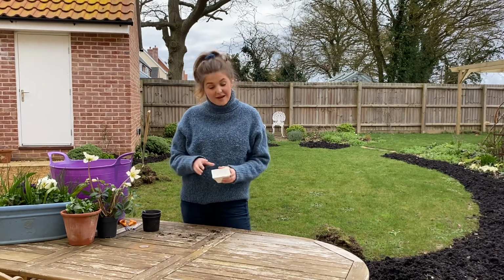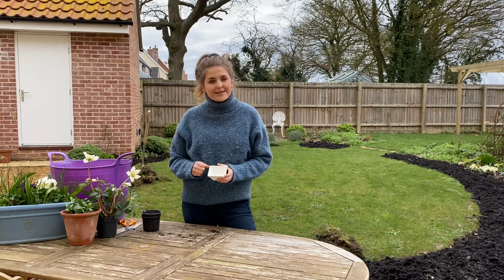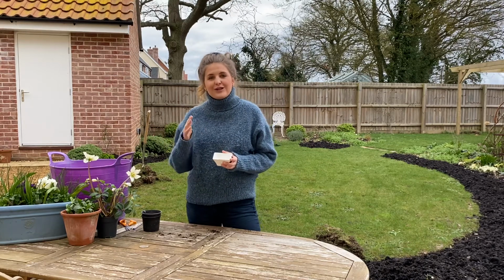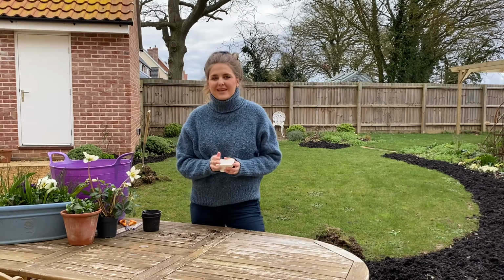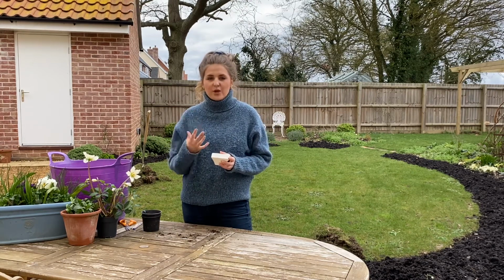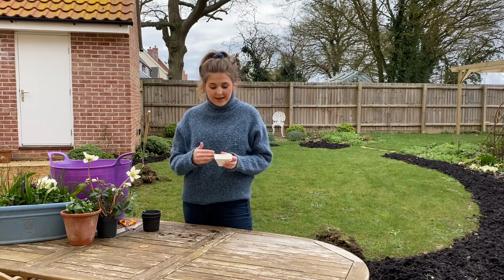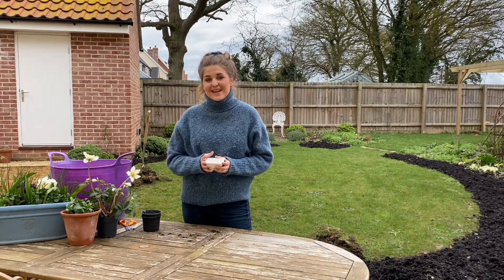I've actually never grown it from seeds. This is new for me as well, but it's a hardy perennial, which means that it survives throughout winter, so it'll flower during June, July, August and September. And the reason why this is quite a good one and I'm quite excited about it is that a lot of the flowers I've got are cottage garden flowers that bloom quite early in the season, so in May, June, July. So it's quite nice that I'll have something that lasts a bit longer, and it will also go really well with some of the dahlias that I'm planting.